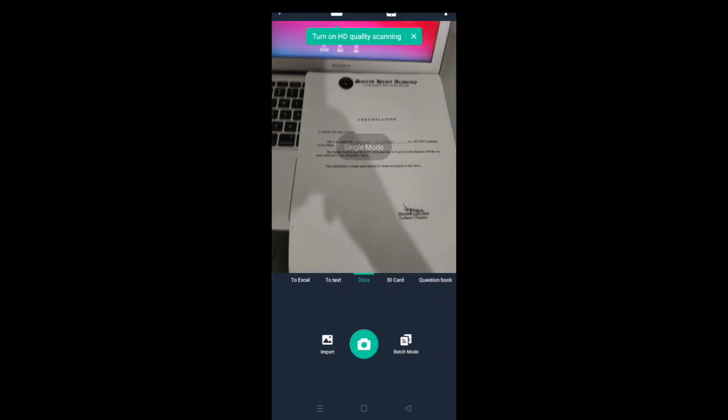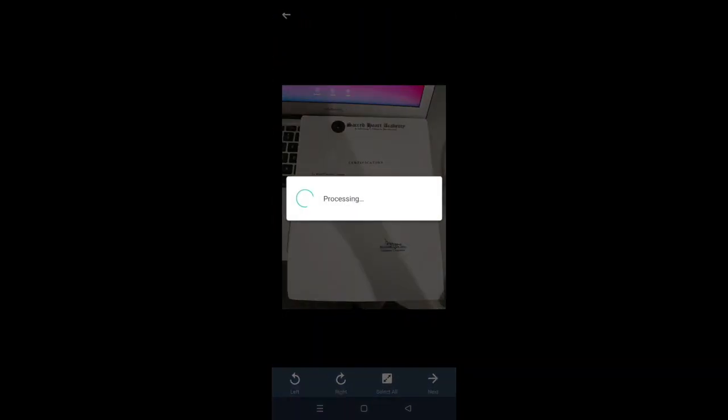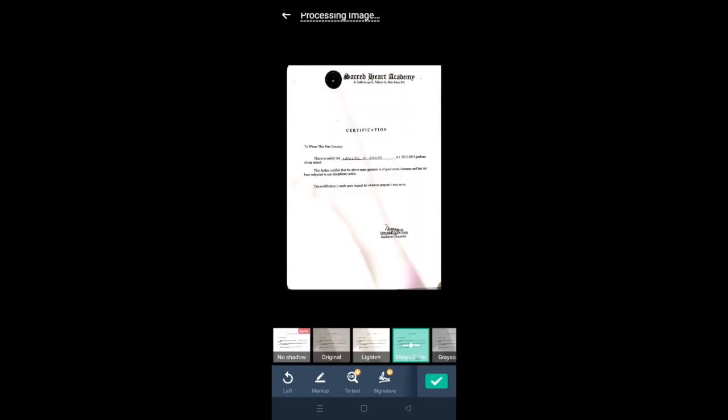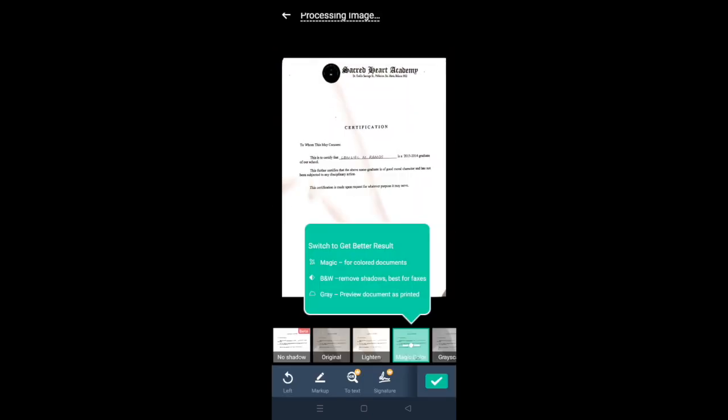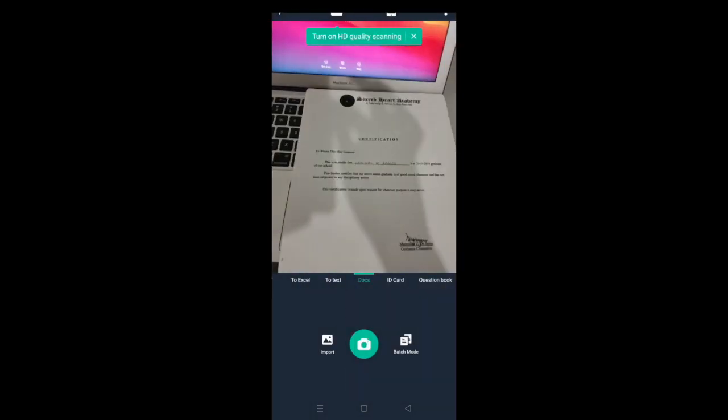Okay, try na natin sa document ko. As you can see, I have a photocopied document at itatry ko siya ng without flash and with flash. These situations is for actually testing ng output ng result. Without flash, tapos gabi kayo nag-picture, makikita nyo yung shadow. Since yung normal light bulb natin sa bahay nasa taas, diba? So, makikita yung arm nyo kasi pipicturean nyo yung document. Second is with flash. Makikita nyo rin yung result, sobrang clear niya.